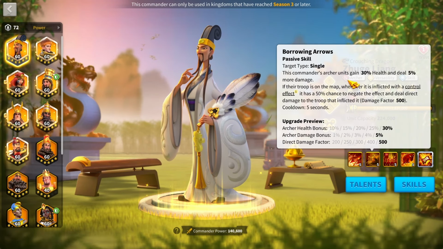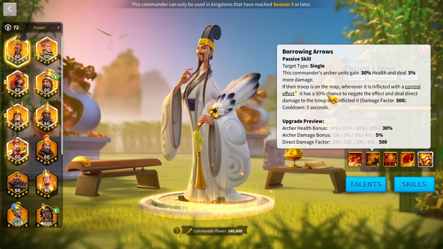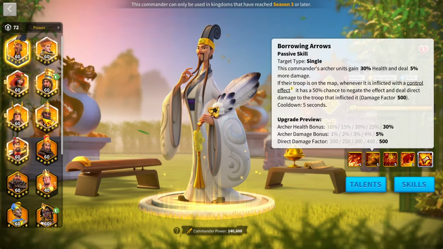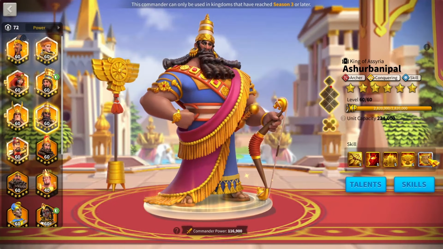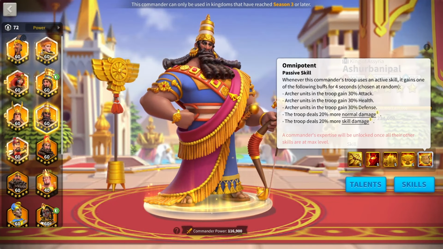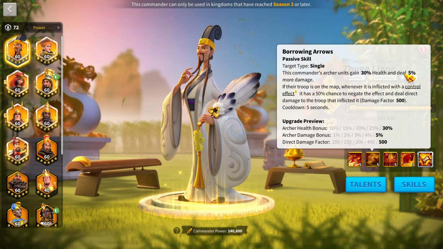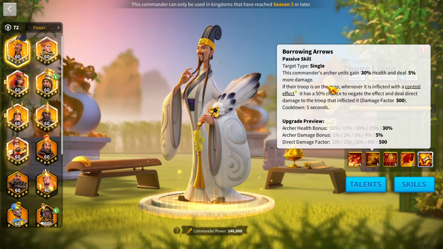His second skill here, he gains 30% health. This is definitely one of the strongest things in his kit as well, because not many archer commanders give health. Of the recent commanders that were released, you've got Zhuge Liang and you've also got Ashurbanipal who both give health. Everyone else doesn't give health, and Ashurbanipal is a random chance. So Zhuge Liang's health buff is definitely much easier and way more consistent, so it's easily one of the stronger things in his kit. He also deals 5% more all damage, just nice base stats right there for his archer units.